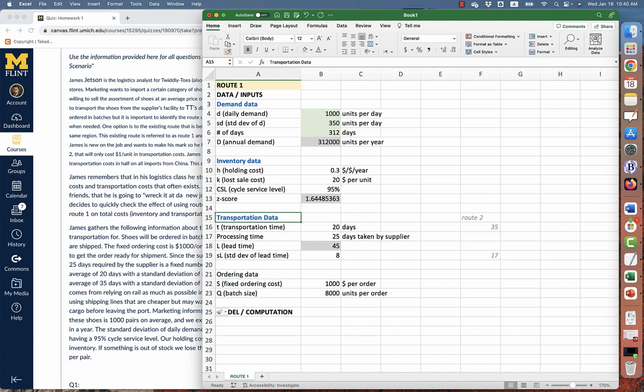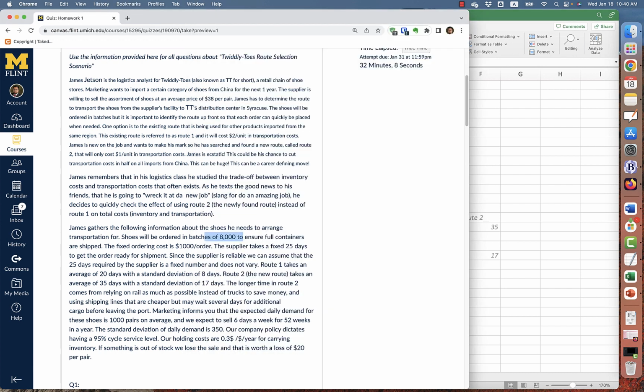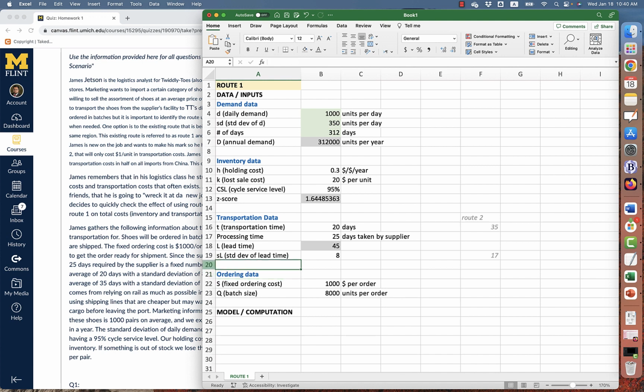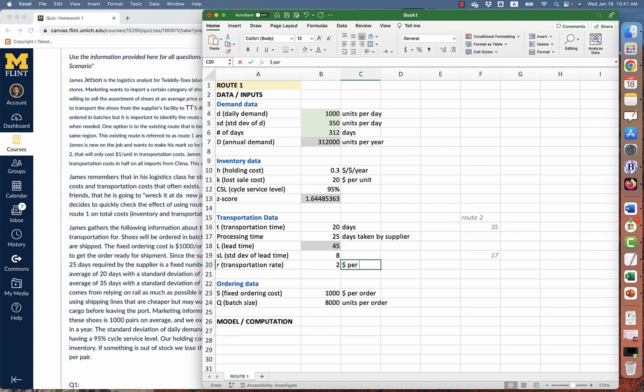Otherwise, if we don't ship full containers, the transportation cost of $2, which I should put here, would not be $2, it will be more. Okay, so our transportation rate is $2 per unit. This is assuming I'm shipping full containers, so I have to use this batch size. If I use a different batch size, then this may be higher or lower depending on how many shoes I can fit. If you're not filling the container fully, this will actually be higher because you'll pay for the whole container and you'll not fill it completely, and so your per unit transportation rate will be higher.